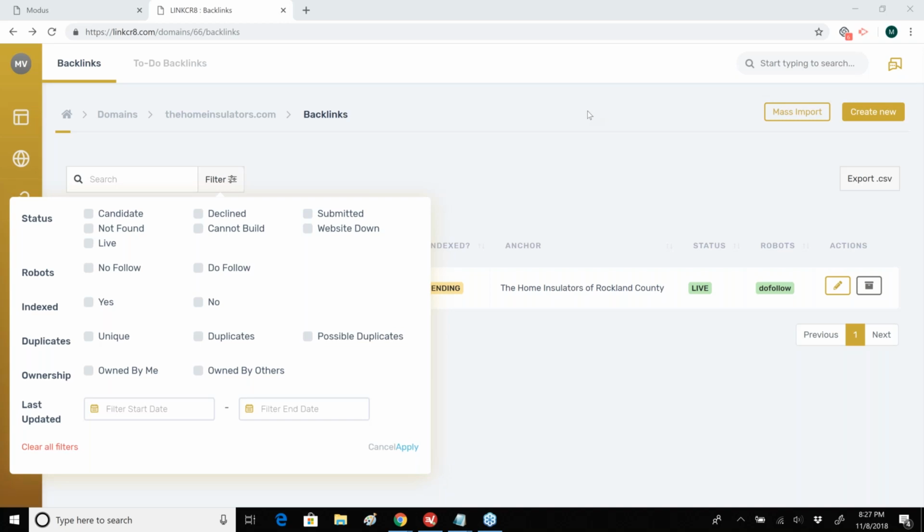Okay. So I assume in that situation there's nowhere to go from there unless you create your own list and then upload it to Link Create and have the outsourcer work off of the list that you create for them.